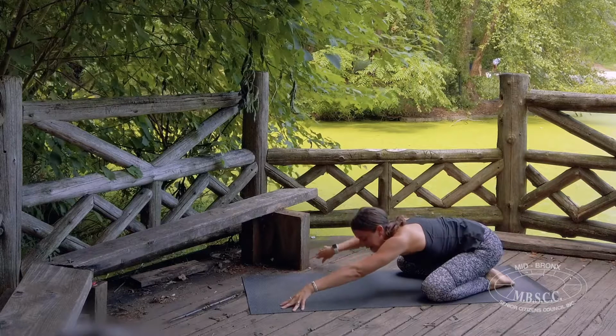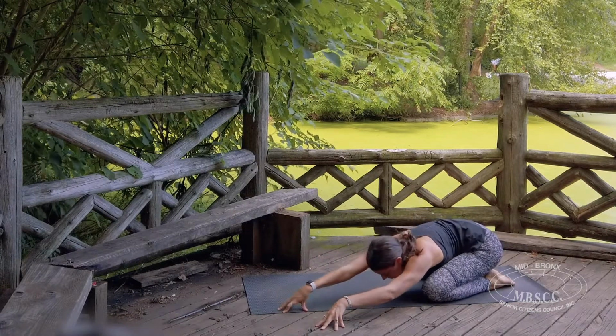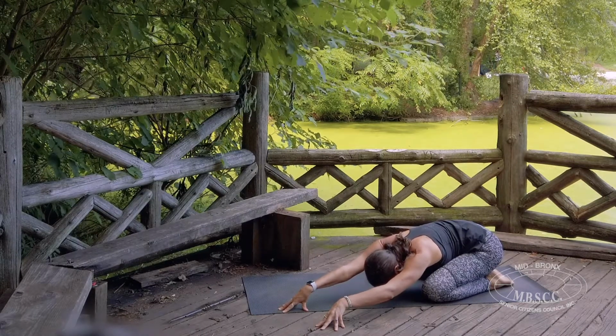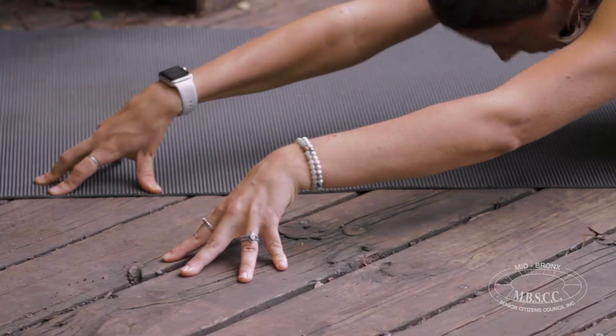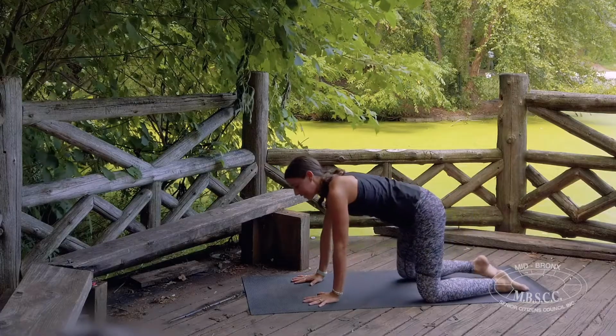Walk your fingertips back to center. Crawl them over to the left side of your mat. Deep breath into the right side body. Walk your fingertips back to center, press into the palms. We'll come up to tabletop here.